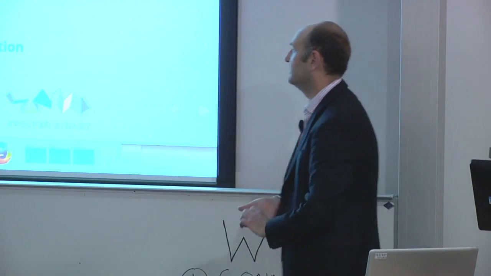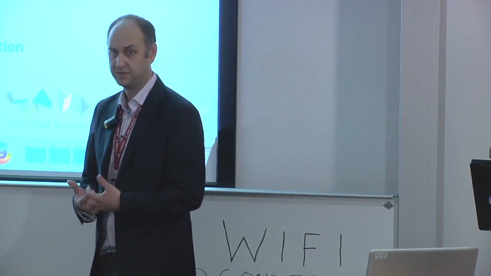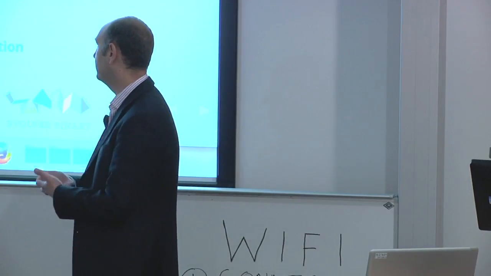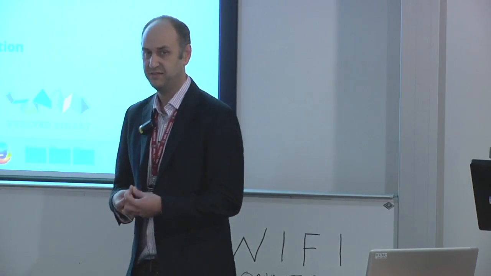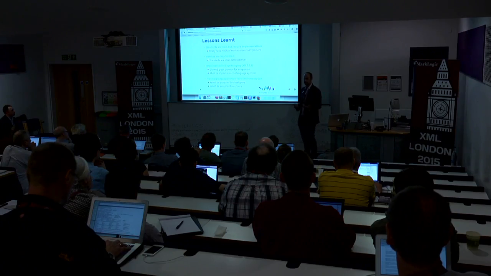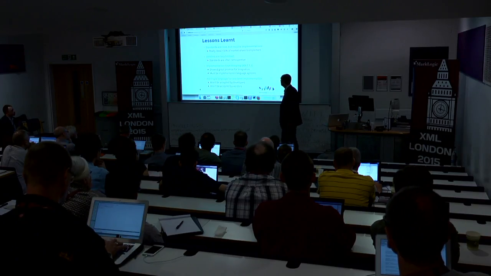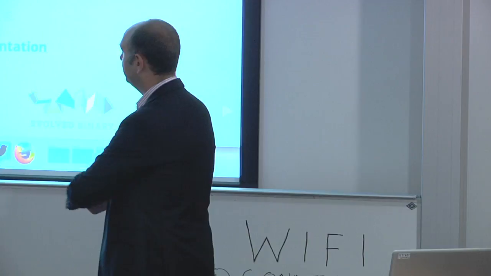So what did I learn from looking at these efforts? Yeah, okay, standards are really nice. You have to have them, of course, that's the starting point. But unless you can get a critical market share, and I don't mean 9 out of 10 processors implement it, I mean the entire market, whoever are the biggest vendors implement this thing, your code is still not portable, okay? So if you can't get the biggest market vendor of XQuery, for example, to implement a standard, there's a whole bunch of code in a community that can't be shared with the rest of the community. That's a problem. So also, vendors can be lazy.